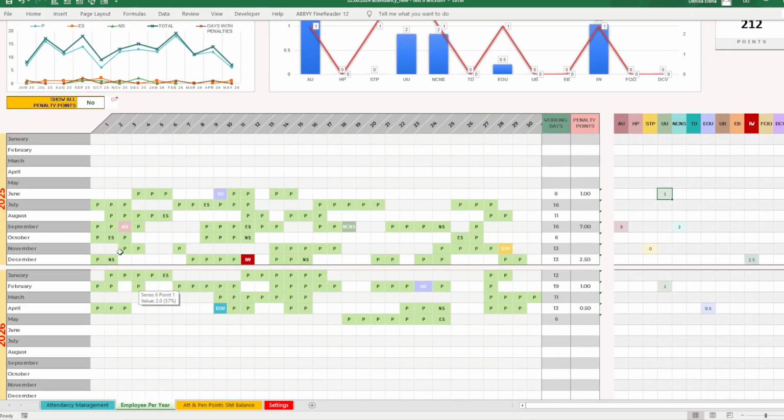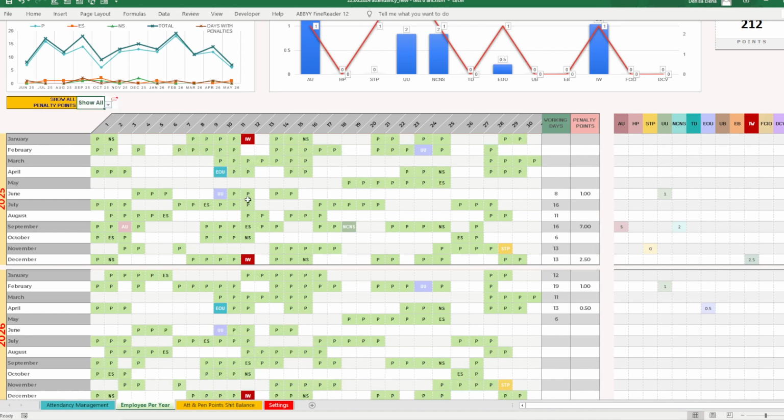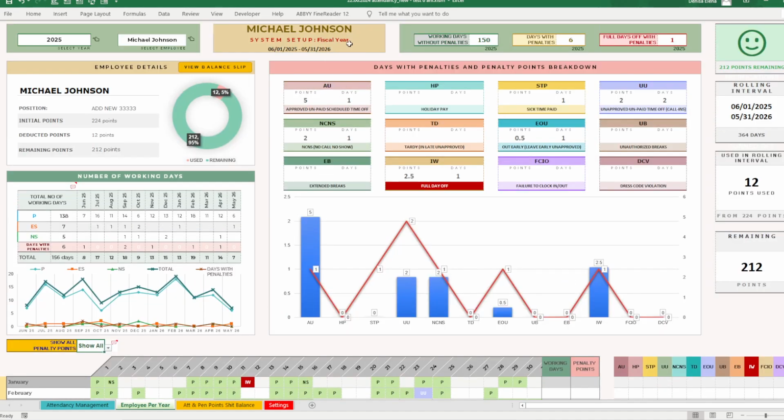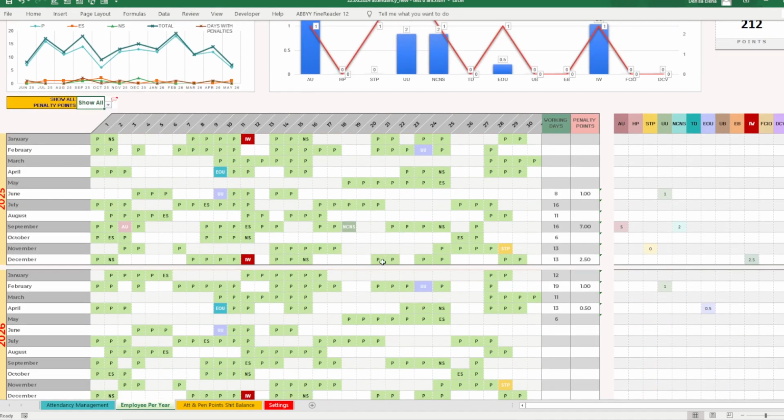Further, as a last option, we have the option to select whether to preview all the penalty points or not. Right now, the system is set up to not show us all the penalty points. If we select to show all, it will show us all the penalty points before and after the fiscal year we selected, but it will not count anything above or below our system setup for the rolling period.